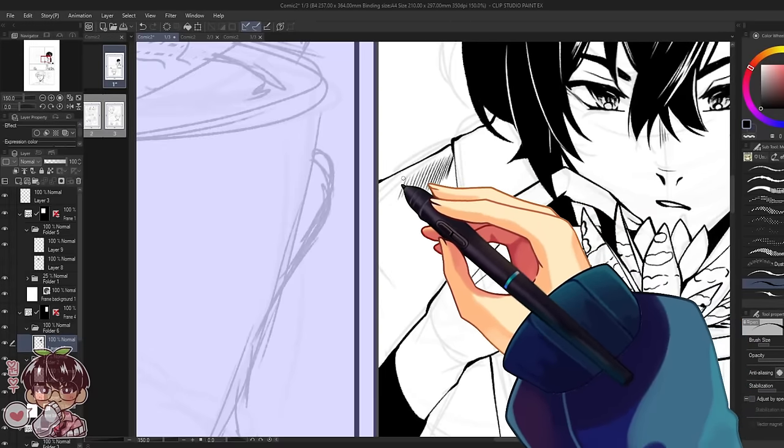Then after that, I went ahead and took the XPPen and started to erase. This is where I'm playing around with the texture size of the noise filter. Basically, as I'm laying down the noise on top of his shirt, I am chipping away to show the highlights, because I think it's a little bit easier than painting in and avoiding areas where I don't want light to be, or where I want light to be.